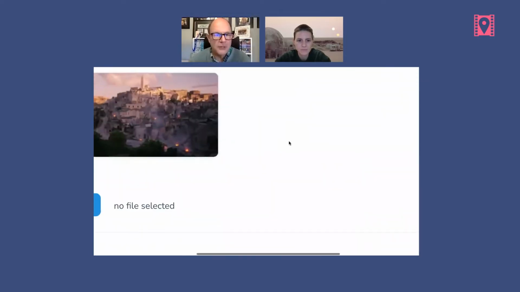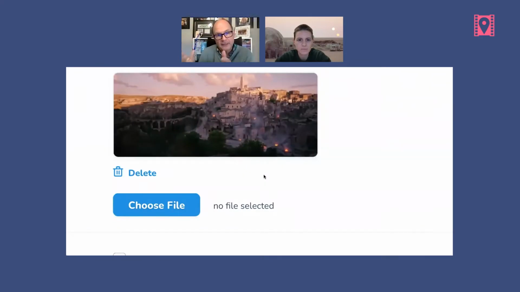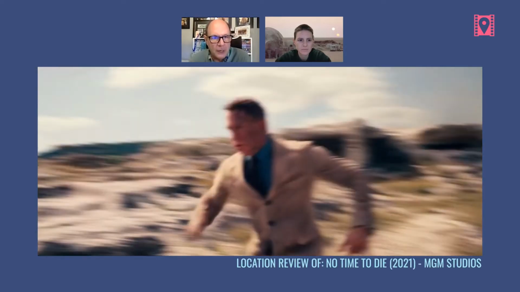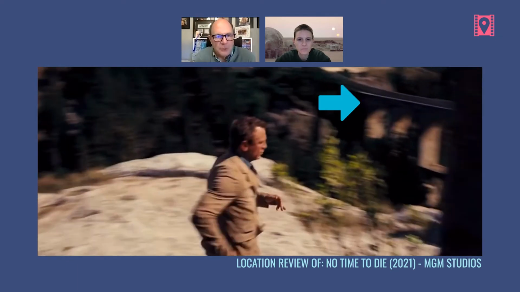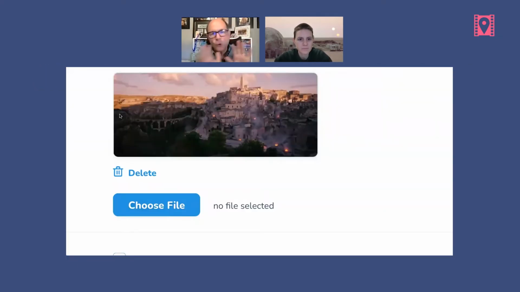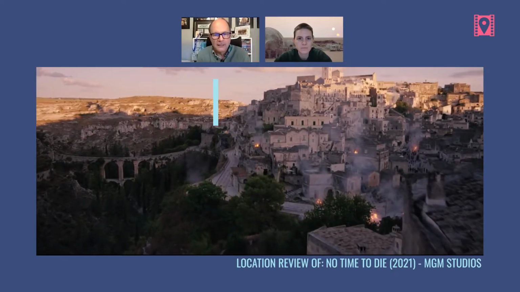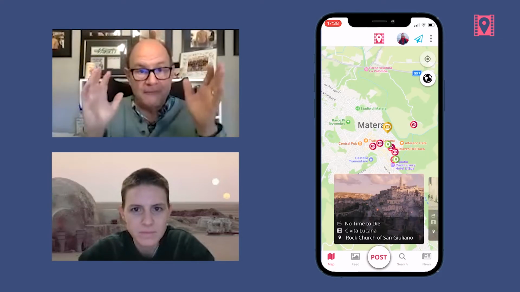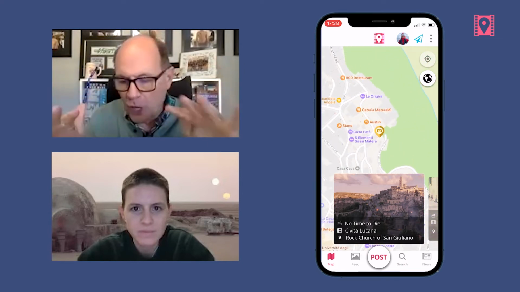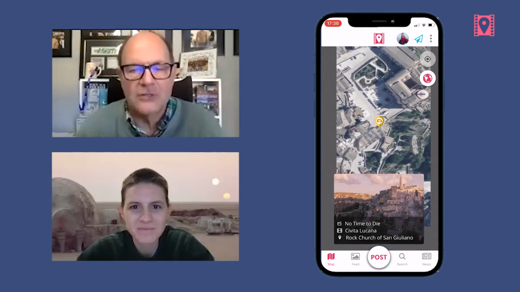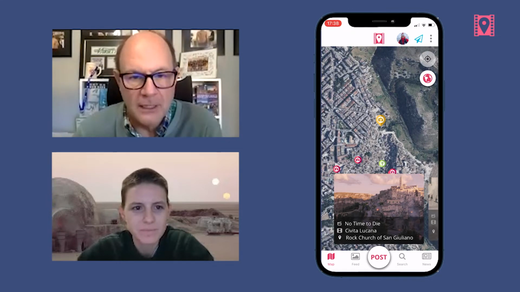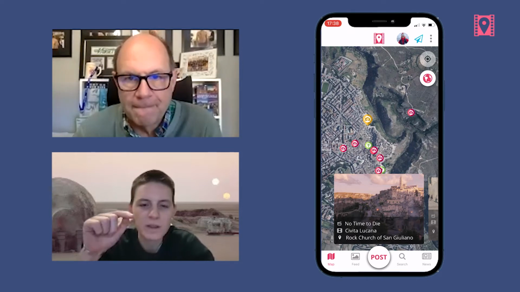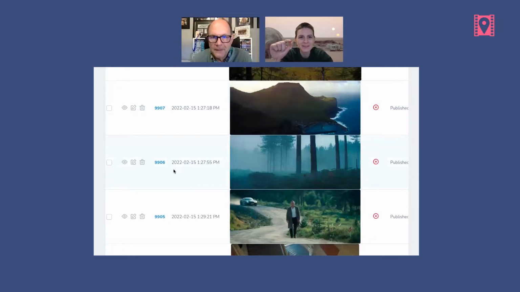So here's the picture that you get to see in the app. In the middle and on the right-hand side of the frame is the town of Matera, Italy. And then over here, the bridge, that there's a scene later, a much bigger scene where he's coming back from Vesper Lynd's tomb, happens over here. And that's a whole different town in Italy. So that's all CGI'd together here. But in finding this location for this scene on the SetJetters app, I found the exact little side patio on the street where you can sit and get at least this straight on shot of Matera, Italy, which is pretty cool.